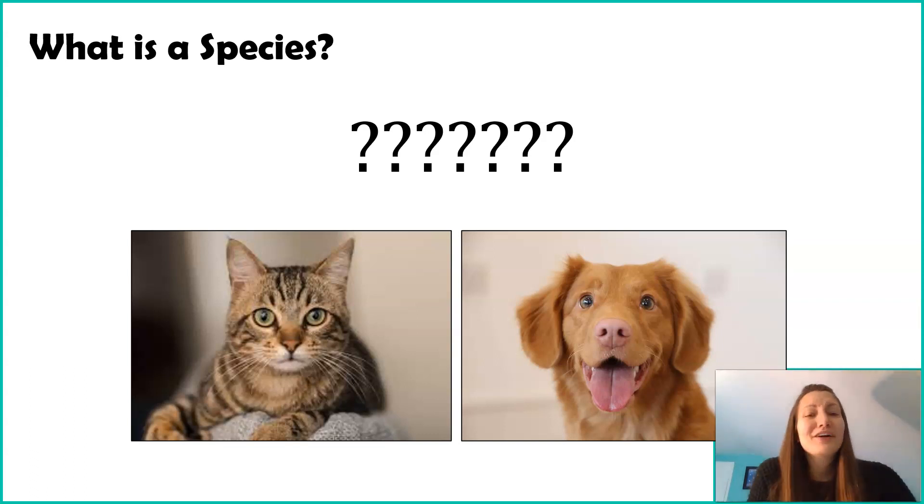If you want a definition, I'm going to tell you right now that this definition I'm about to give you isn't perfect. But the most common way that scientists will define a species is that it's a group of organisms that can breed with one another and create viable offspring. So, for example, a cat and a dog, they can't breed with one another. And let's just say, hypothetically, they somehow did. They're not going to make a viable offspring. They're not going to make an offspring at all because they're so different from one another that their chromosomes aren't lining up. And more or less, if that were to happen, that embryo would self-destruct. So this is why a cat is not a dog, is that if they were to breed with one another, they can't create viable offspring.